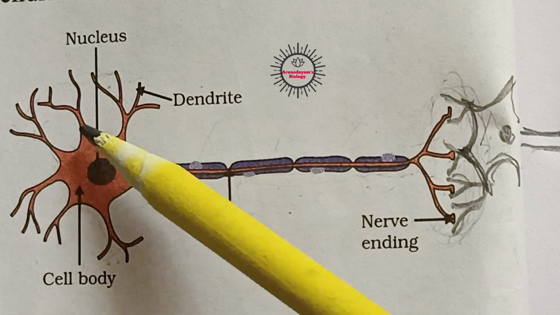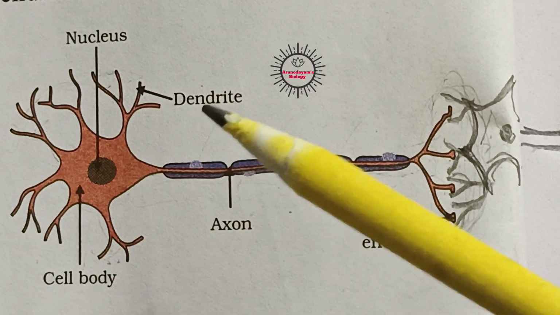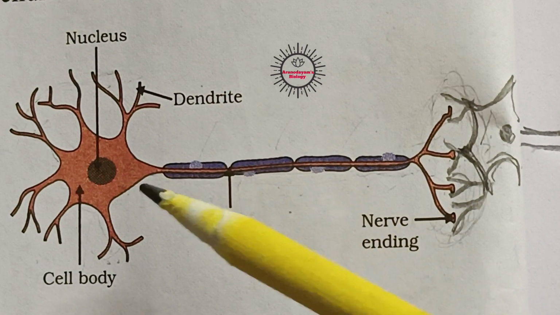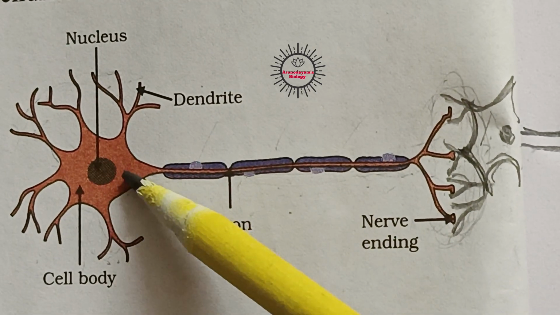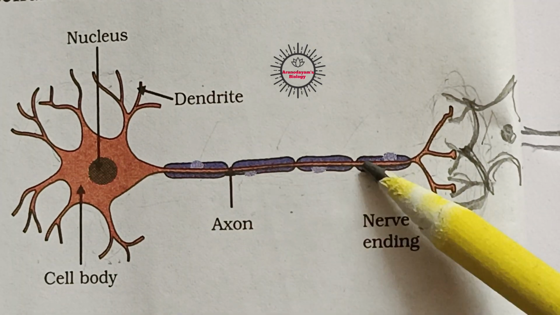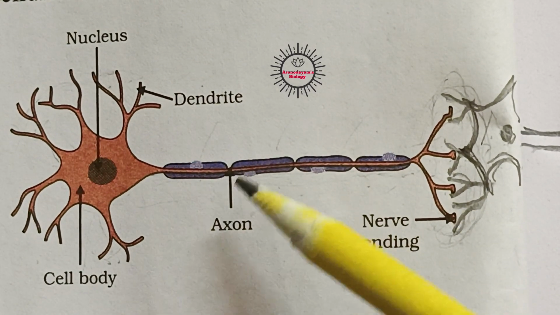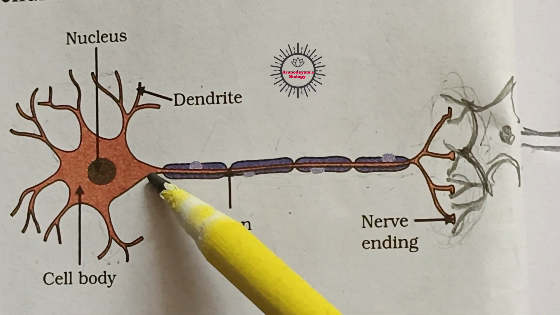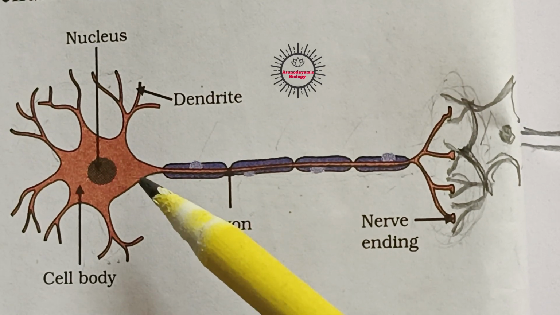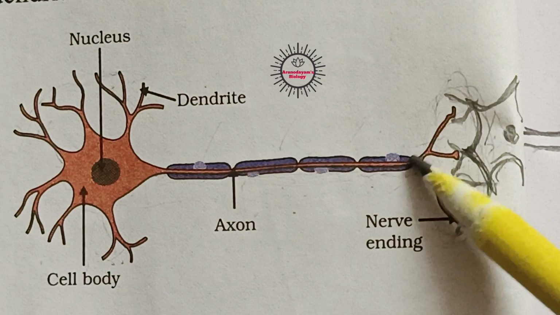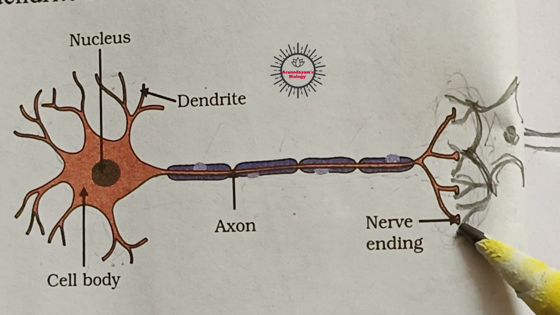So here what happens, the chemical signal, that means touching a hot object, that chemical signal is transformed into an electrical impulse. That electrical impulse will pass on to the axon. Already I said, to prevent the leakage of information, the axon is covered with the myelin sheath. So this electrical impulse, that means touching a hot object, that information is passing through this axon in the form of electrical impulse and enters into the nerve terminals.